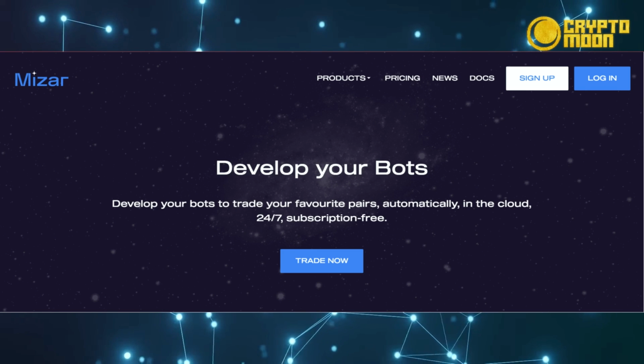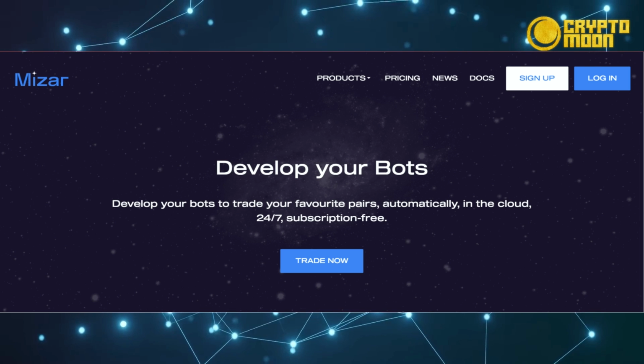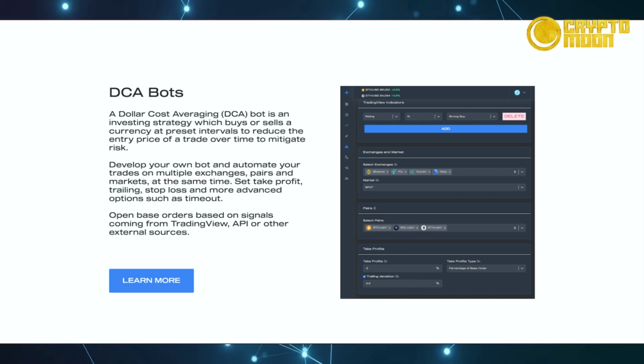The Bot Labs, develop your bots. Develop your bots to trade your favorite pairs, automatically, in the cloud, 24/7, subscription-free. DCA Bots. A dollar cost averaging, DCA, bot is an investing strategy which buys or sells a currency at preset intervals to reduce the entry price of a trade over time to mitigate risk.